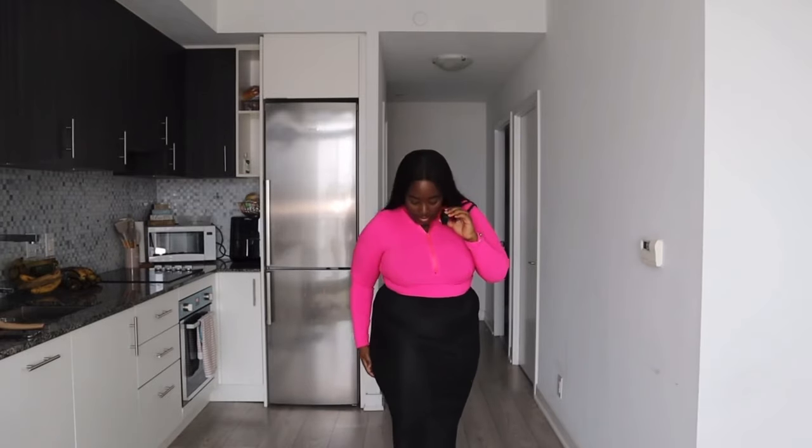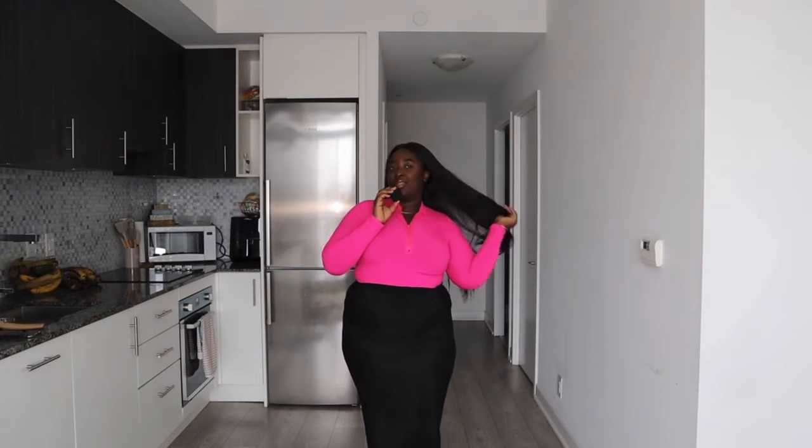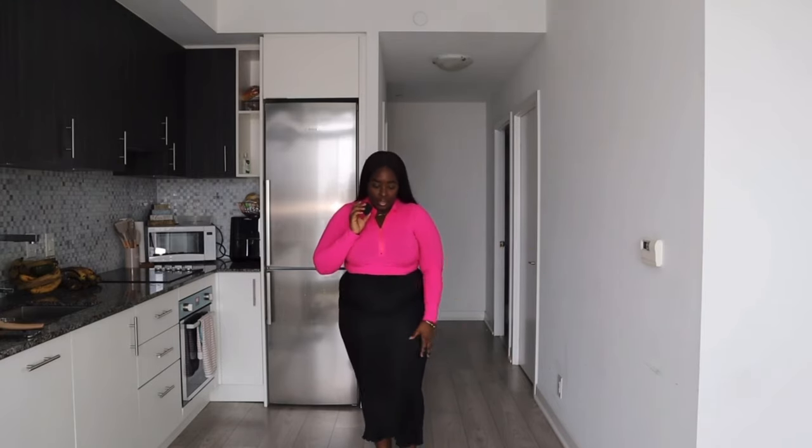There's this skirt that I got, it's like the pleated green dress, but my mom likes this one, so I'll probably give it to her, and it's really nice, and it also goes with this crop top, but I'm not sure you guys can really see the material. Actually, it's really pretty, eh? I'll probably wear it once and then give it to my mom because she likes it. But yeah, it's just a basic long pleated skirt.